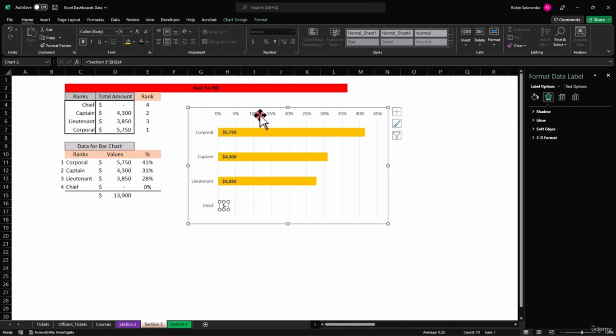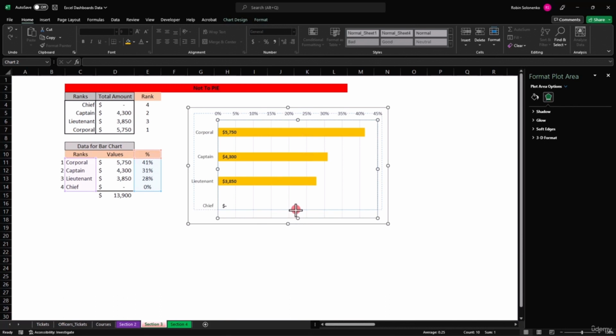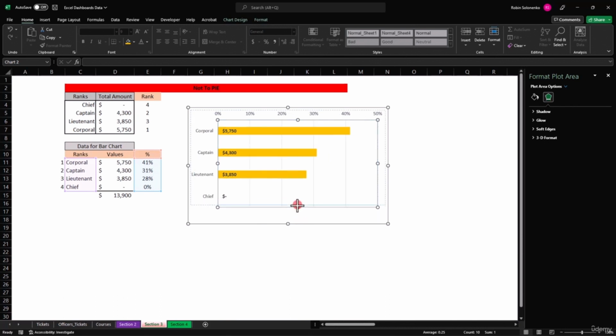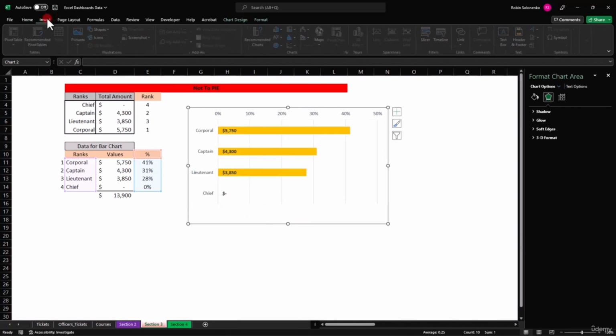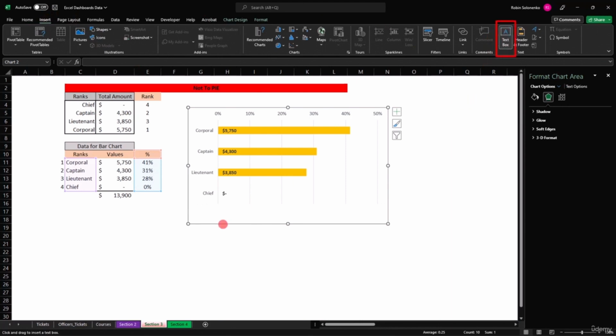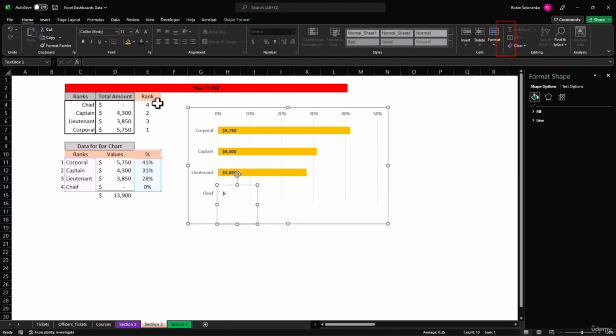Okay, but even though we have the percentage as an axis, we can change it in here to show the value. Now I'm going to select this section here, and I'm going to make it a little bit smaller so I can get another object in here just like that. I'm going to insert a text box right there, and in the formula bar up here, it's going to equal the 13,900. I'm going to size the text box.